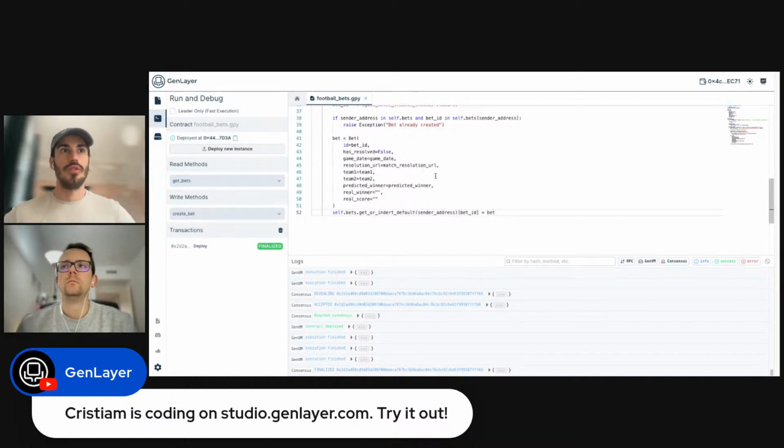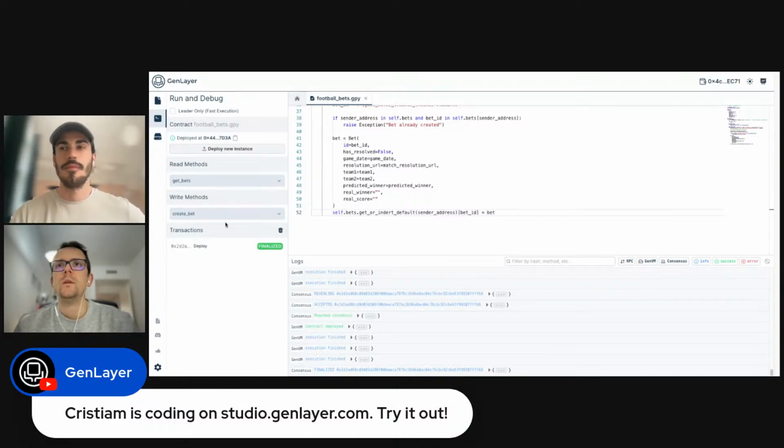There was a question before. You can do that on, did it rain today? What's the weather forecast for tomorrow? What's happening around the world? Basically anything you can set your imagination to. And right now, Christian just finished coding and is creating the bet, deploying the intelligent contract. And now he's going to show us how it looks and how to proceed.